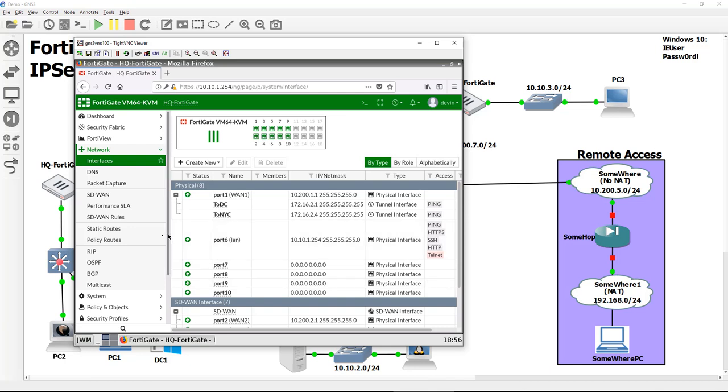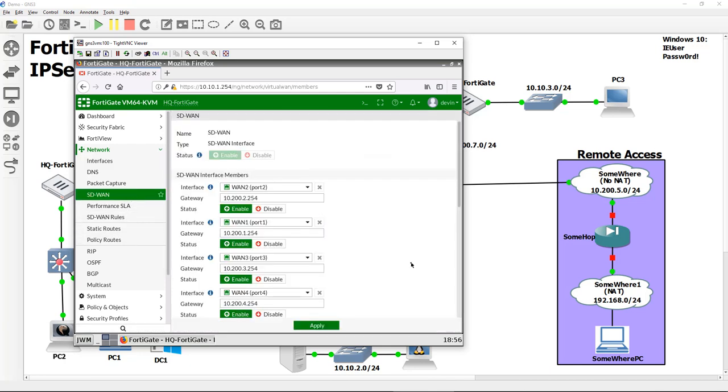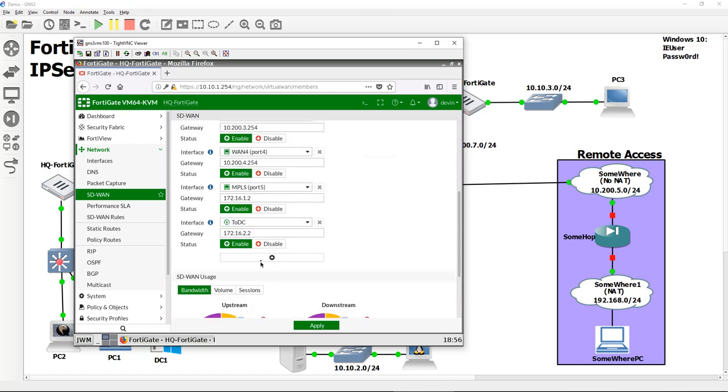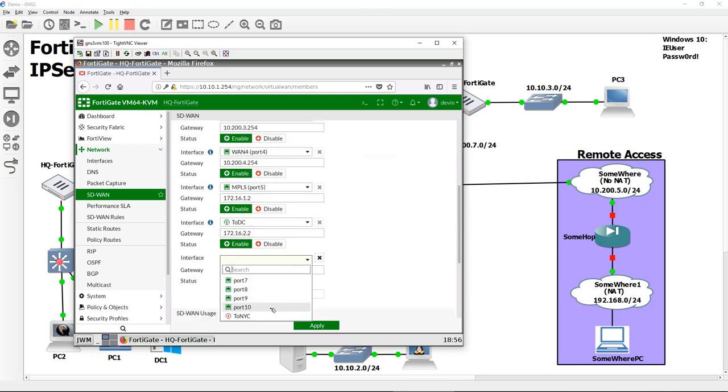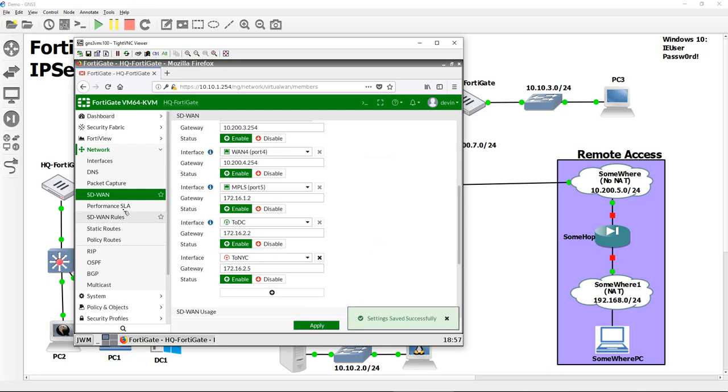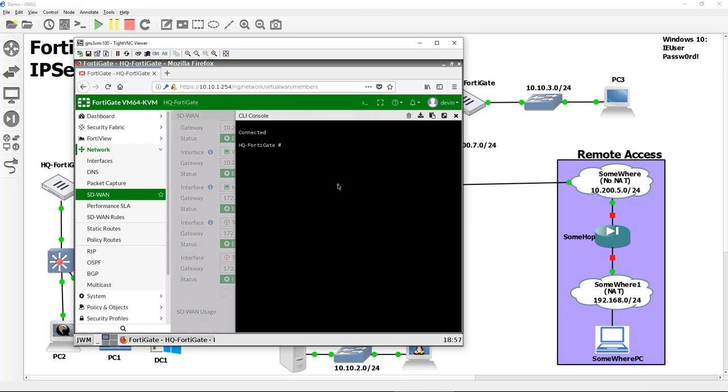Cool. Let's go ahead and add it to the SD-WAN itself now that we have an IP address. Okay. And so we'll say add New York City. And we're going to pass traffic off to 172.16.2.5, which is the other side. All right. Now, in theory, that should be enough for us to at least be able to ping through that VPN tunnel using our management IP addresses. So here goes nothing.